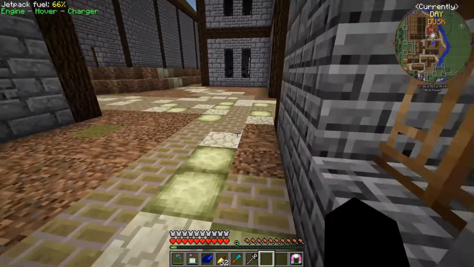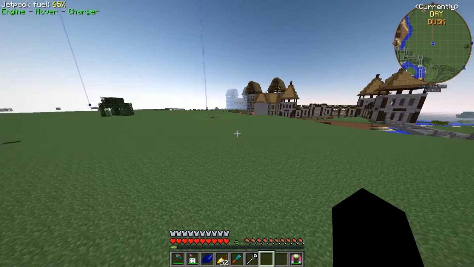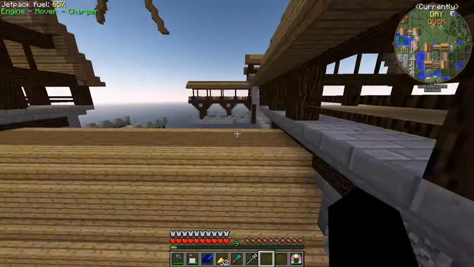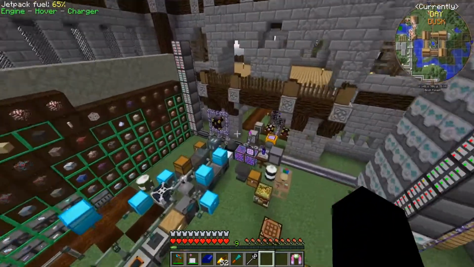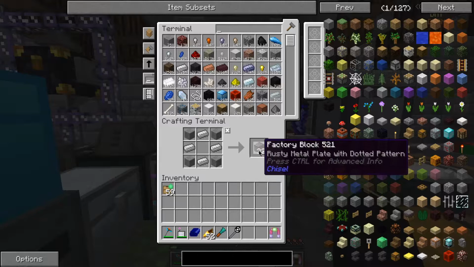Let me show you. These are a really cheap block, especially in the early game. If you're wanting to build a base in the early game, using factory blocks is a great way to go, just because of how much you get for so little. And I'm always a little bit iffy on the recipe. It's something like this, but I can never remember which way around the iron and the stone go. Like that, look. So for 4 stone and 4 iron, we get half a stack.